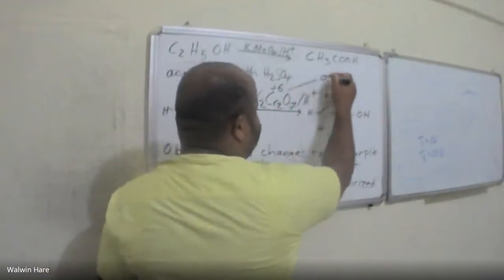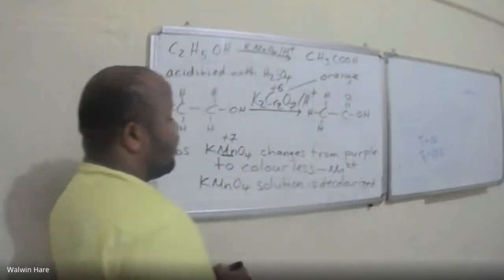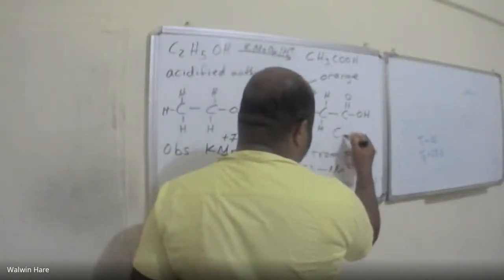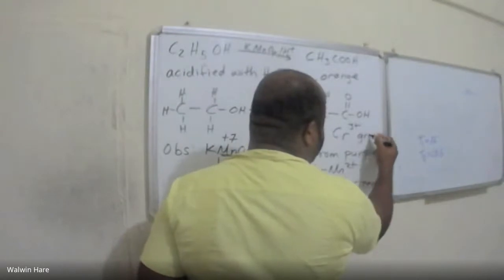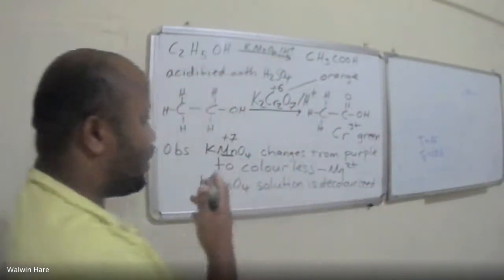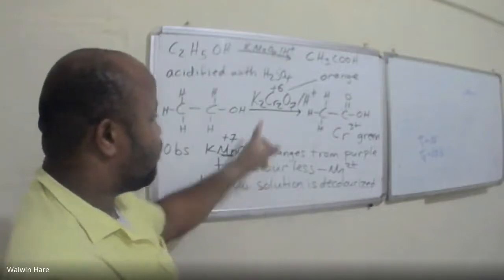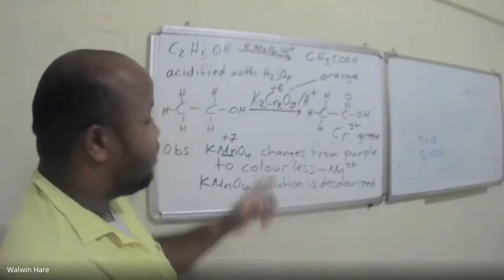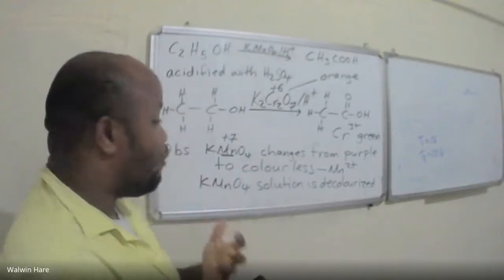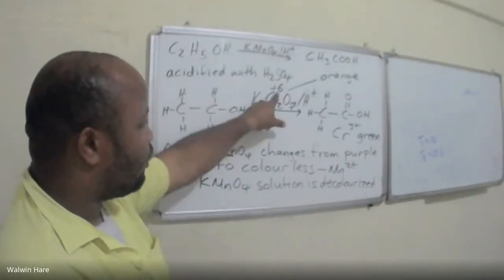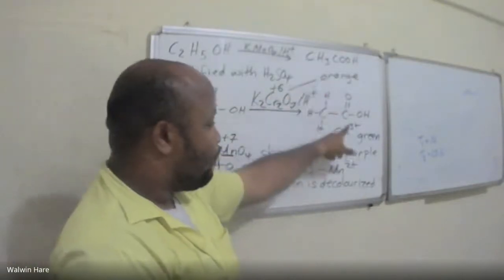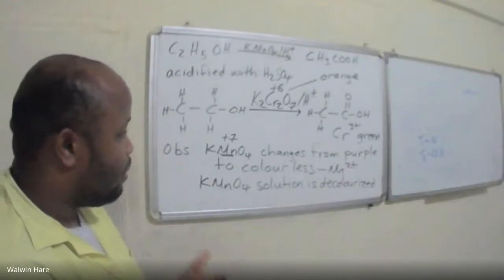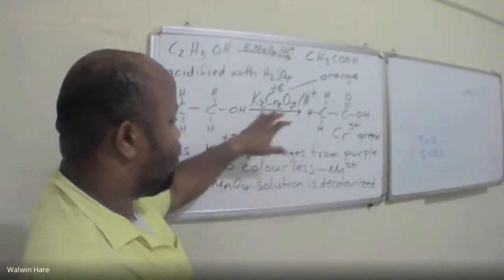That is when it is orange. Right? When it oxidizes the alcohol, it is reduced to Cr3+. And that is when it is green. So that is why if you see this reaction, it will change from orange to green, because the chromium is being reduced. And you know that reduction is the decrease in oxidation state. So it decreases from +6, where it is orange, to +3, at which point it has a green color. So that is why in this reaction, the potassium dichromate changes from orange to green.